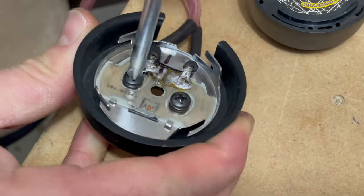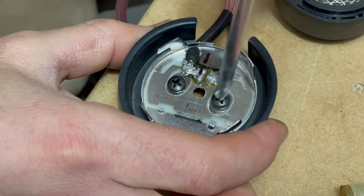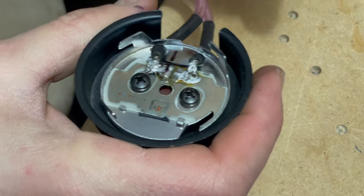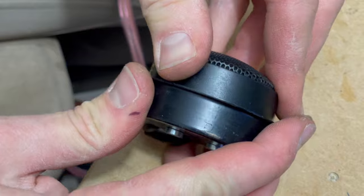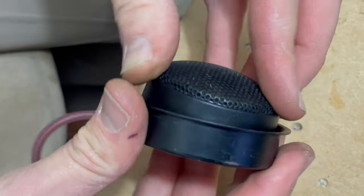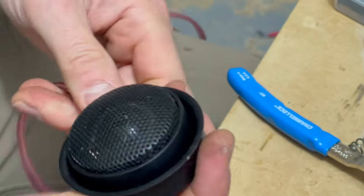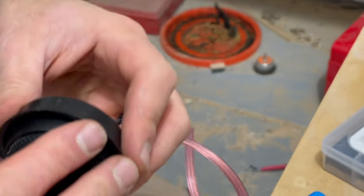Okay, screwing this guy in. There's insulators in between so that this metal is not touching that. And then this should just go in there and twist in. Easier said than done. Just like so. For now, I'm good with that. We'll get it tighter in a little bit.